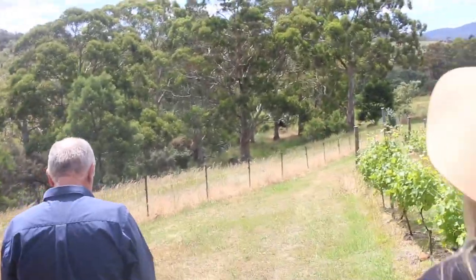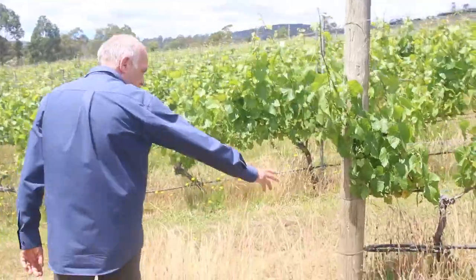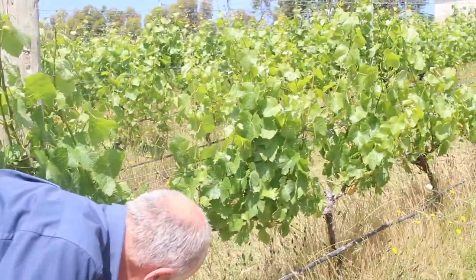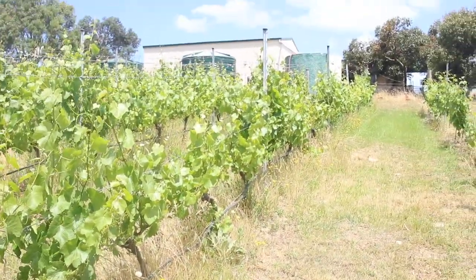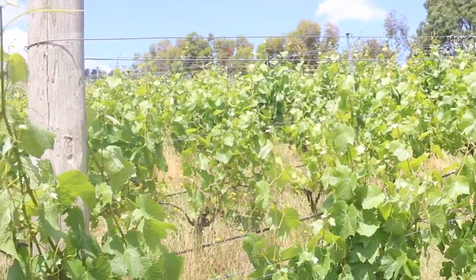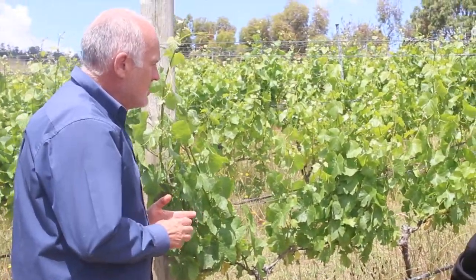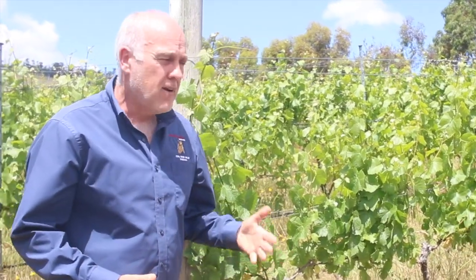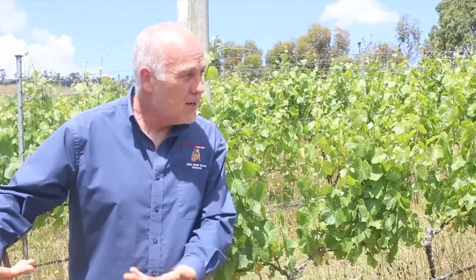In your opinion, what makes a great grape? Basically, we're giving them the best of everything. We feed ours with kelp. As you can see, this is not manicured underneath here with herbicide. You'll see most vineyards will be white or yellow around there because they've used glyphosate under there. The first year we did that because we just copied what was the practice done before. The last two years I haven't done it and I've found that my quality has not changed at all. In fact, I think our quality is better. So I'm now wondering whether you need to do that at all — just because it's always been done, does that mean it's the right thing to do?